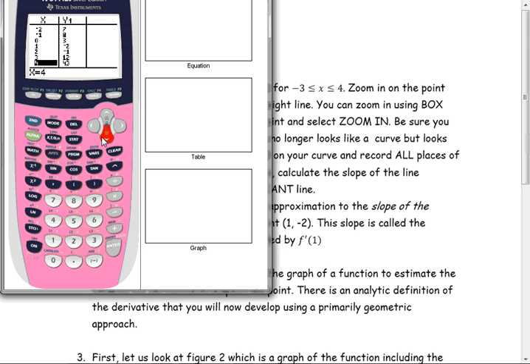Okay, so we're going to take our window and we'll make the y's go from -10 to 12. And you'll get a pretty good picture. Much better picture than what I just had. There you go. Now you can see what it really looks like. That's what you would put onto your exam.